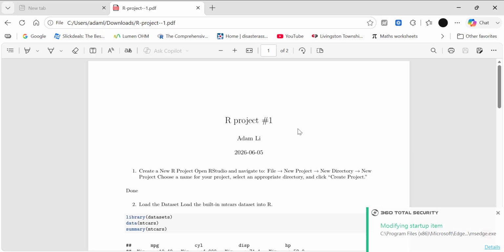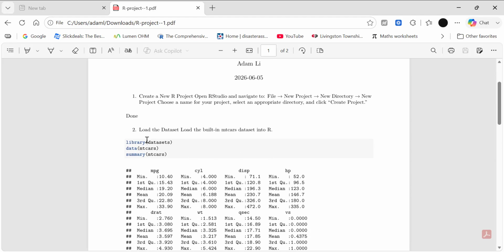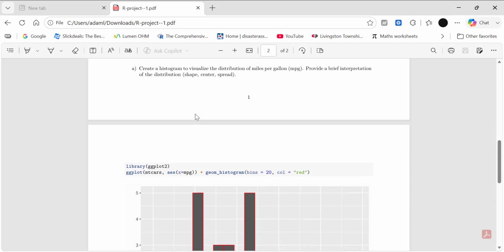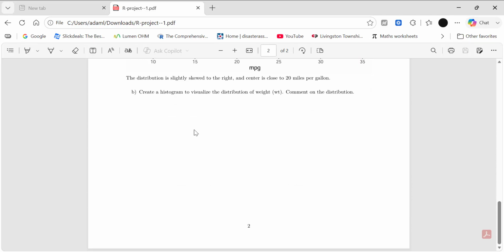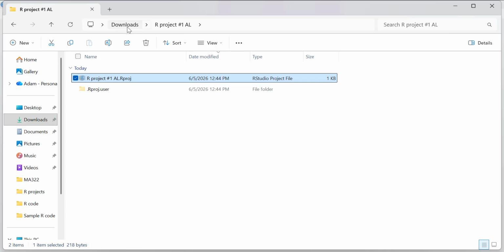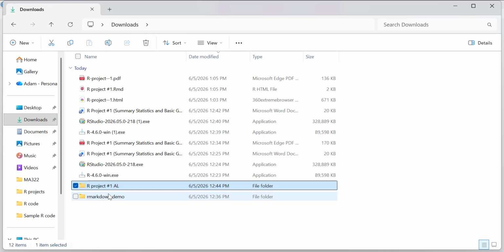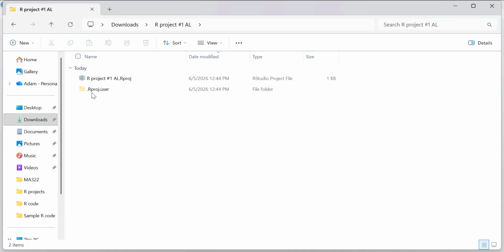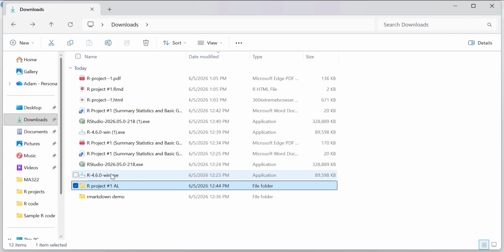And I see this is what it looks like on project 1 with everything, right? With the code, outputs, histogram, right? And the comments. So basically, once you complete the entire project, you get a PDF file and you submit it. And then if you go back to where you saved this download, in mine it's the downloads folder. So if you click on our project number 1, as you can see, it's saved here, right? It's our project number 1 PDF, right? And then basically that's what it looks like.